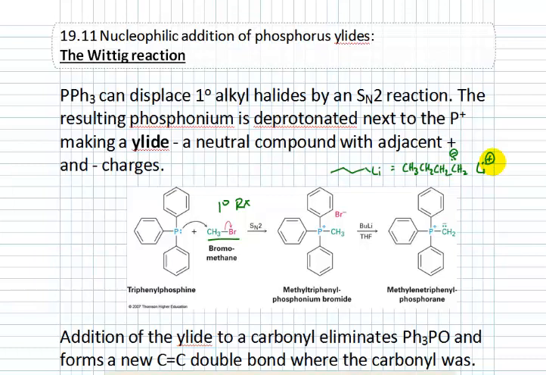So an alkyl lithium is another C minus. Okay? This is a very strong base, pretty much the strongest. I mean, we got sec-butyllithium and t-butyllithium that are a little bit stronger, but n-butyllithium here is the workhorse extra strong base that's used in many, many organic reactions. We're going to see it from time to time. So butyllithium, very strong base, deprotonates one of those hydrogens. What we end up with is called a ylide.